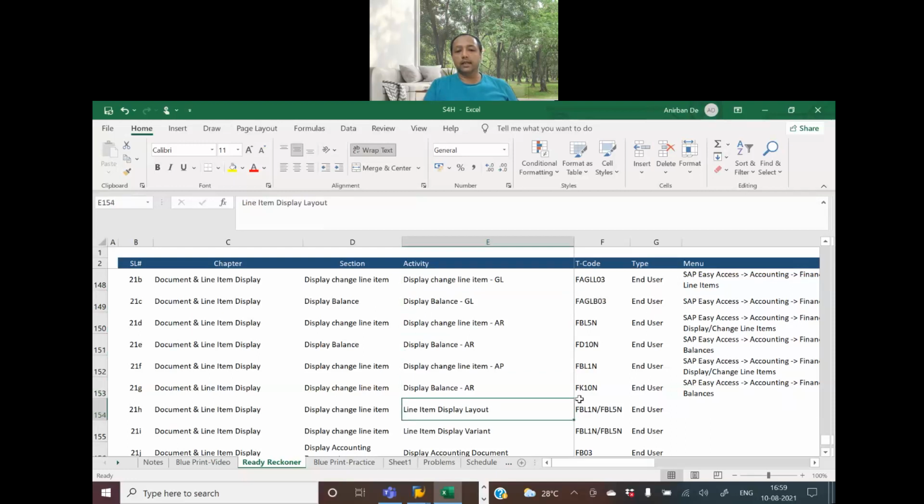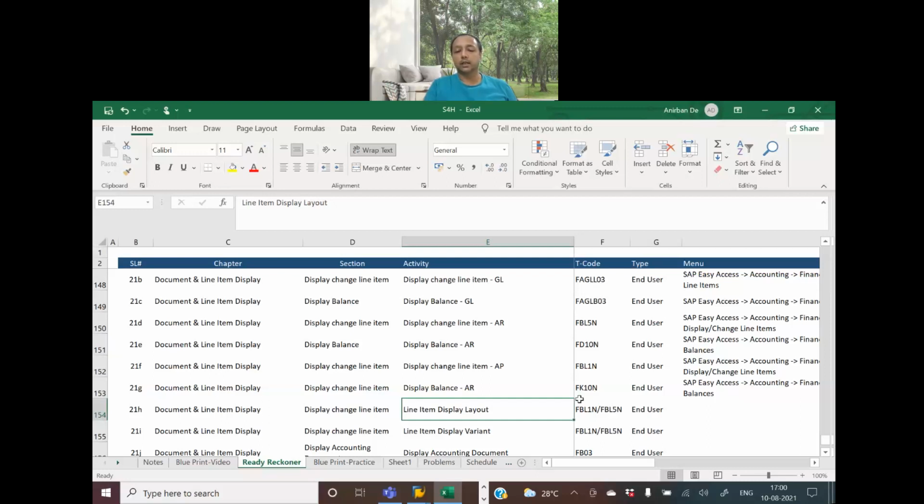Then in the line item display, we have also seen how to save a layout, how to make the layout user specific or open to all, and also how to save a display variant, right? If you remember, Anirban underscore 2 was a display layout where we configured what columns should be displayed and what their positions would be.